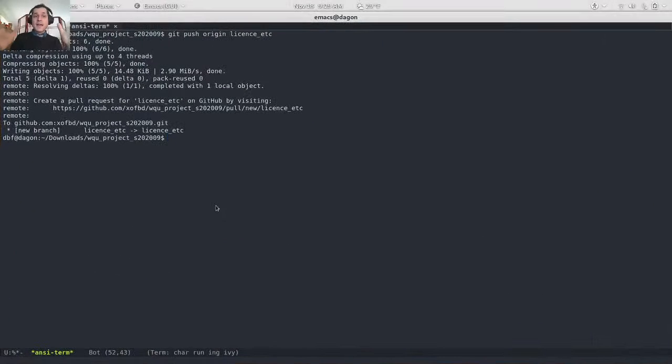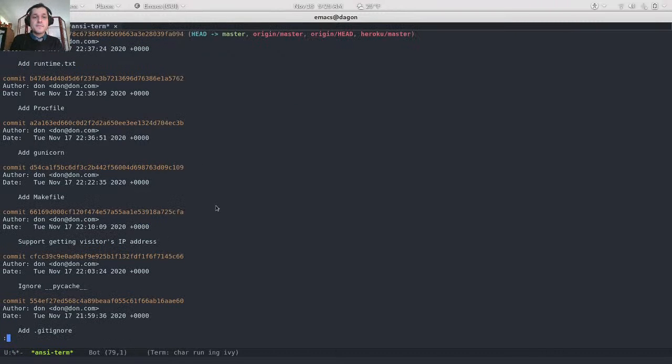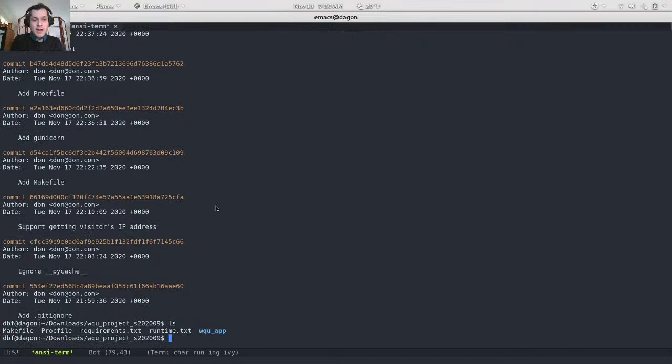So if I go back here and I do git checkout master, and I say git log, I don't see that new commit. I don't see it, right? It's not there. In fact, I type in ls and I don't see those files. They're not located. Where are they? I thought I merged in those changes.